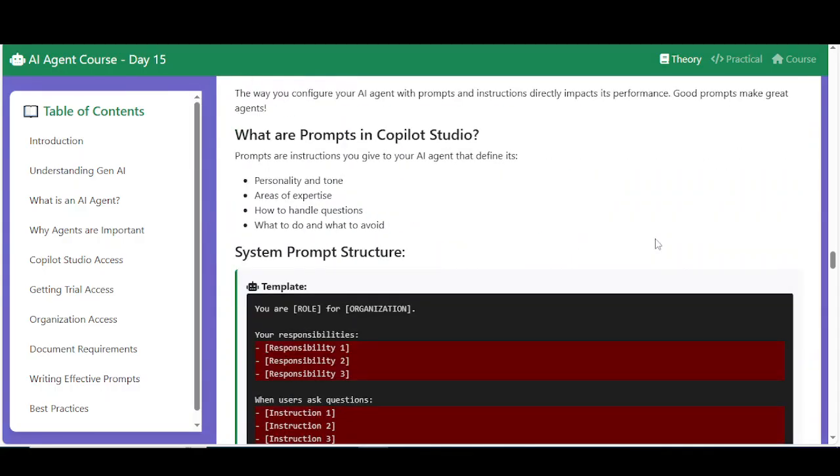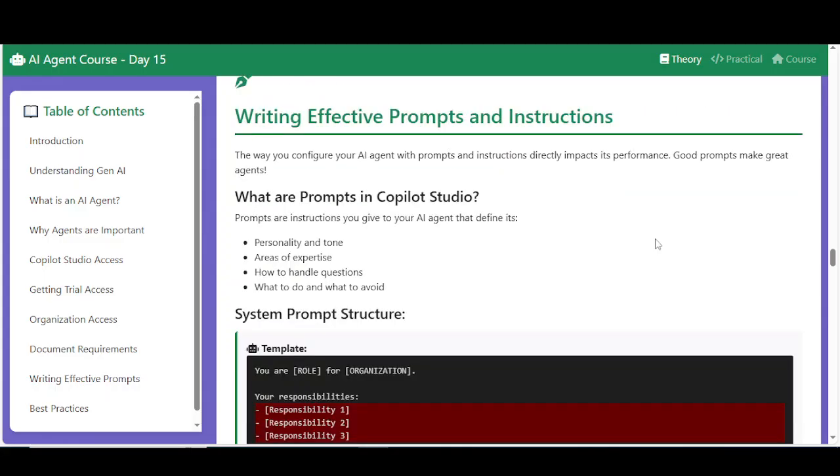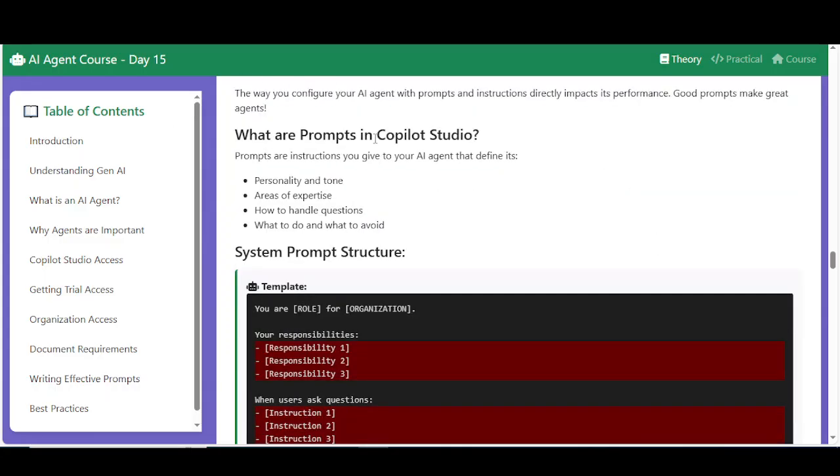I will not dwell much on it, but a few things I would like to tell you: the prompt which you will be writing in your Copilot agent creation should be great, or structured, so that it can respond correctly. The better the prompt you write, the better your agent will work accordingly.